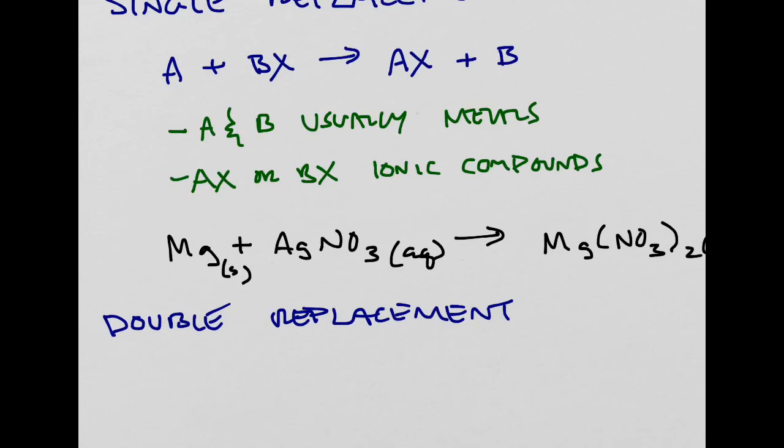With a double replacement reaction, it's going to look similar to single replacement, but make sure that you don't confuse the two because they are so similar. I want you to have your eyes open wide to see what's going on. In this case, you're going to have two ionic compounds, and typically these two ionic compounds happen to be in aqueous conditions. In other words, they've been dissolved in water. And the A and the B both are metals, just like we saw above with the green marks. A and B are usually metals. It's simple once you get to this point because it's a matter of just swapping partners, where the A then goes with the Y, and the B goes with the X as the products.